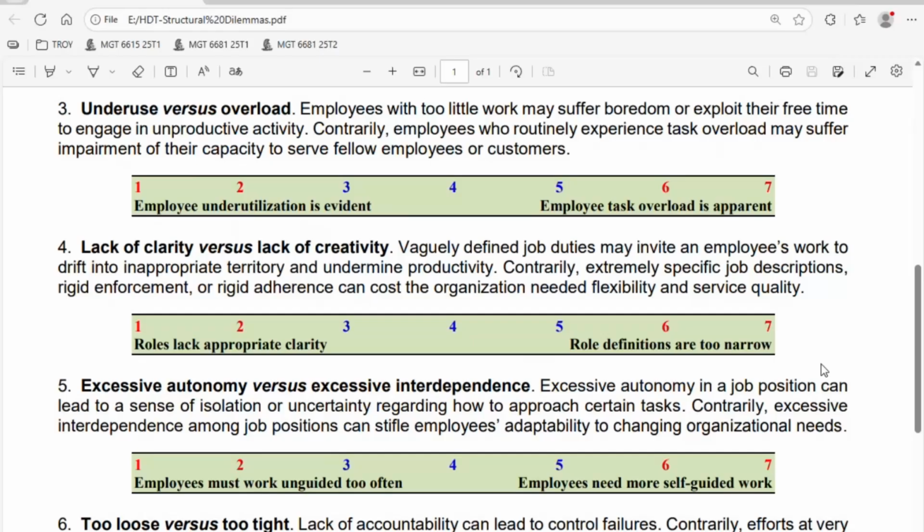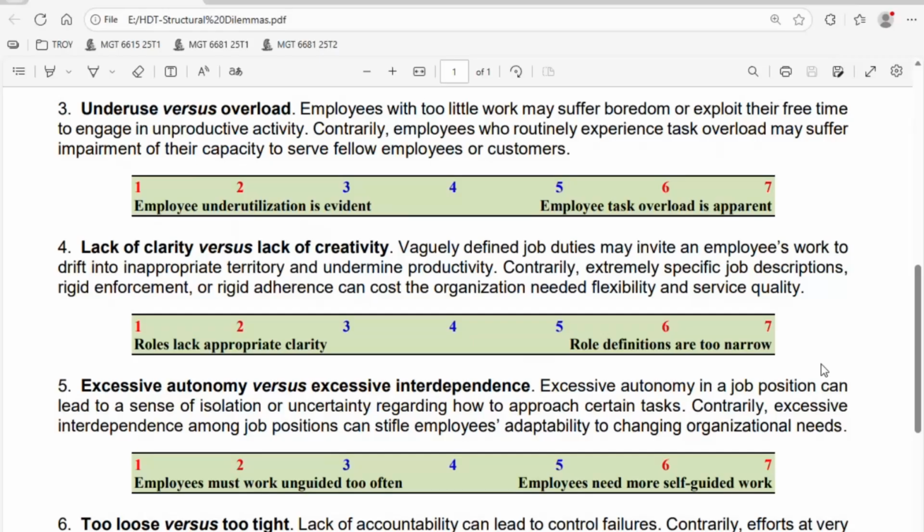Contrarily, employees who routinely experience task overload may suffer impairment of their capacity to serve fellow employees or customers. Now, what's funny about this one is that it may not even be termed correctly, but this is what Bolman and Deal gave us. The thing is, either you get a balance across employee utilization, where they all have full-time jobs and everything's cool, or you get weird.